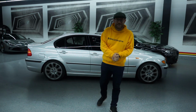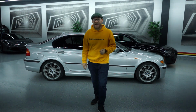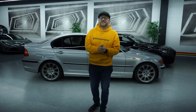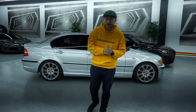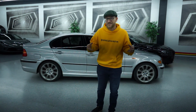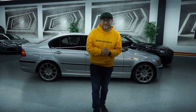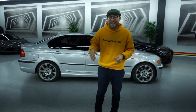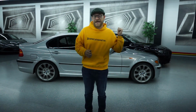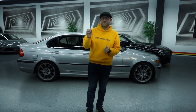And so that is the M4 Competition versus the E46. Maybe it's not a fair comparison, maybe it's not a fair match. The E46 still stands the test of time. It is built out of materials that held up very well. My concern with the M4 was that perhaps it had gotten a little soft around the edges. They say never meet your heroes, and my concern was that I was going to be disappointed. I am here to say I was not disappointed in any way, shape, or form. I consider the E46 M3 as perhaps the benchmark of M cars, but this M4 Competition is every bit the M car that the E46 M3 is, and maybe a little more.